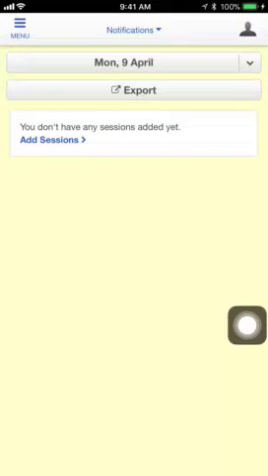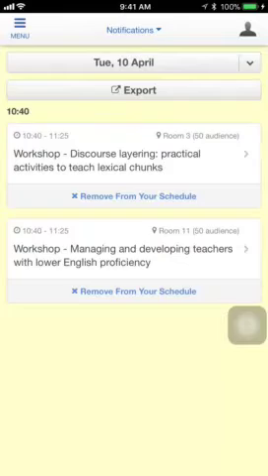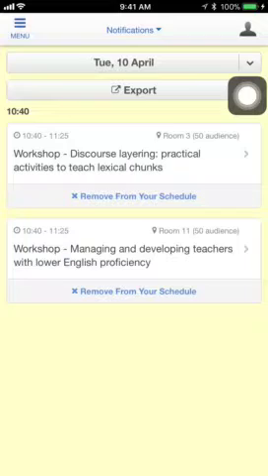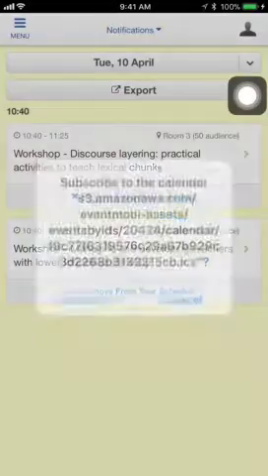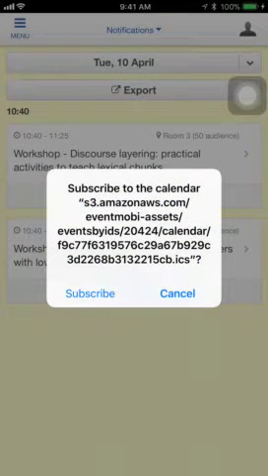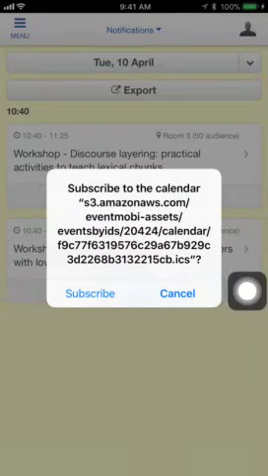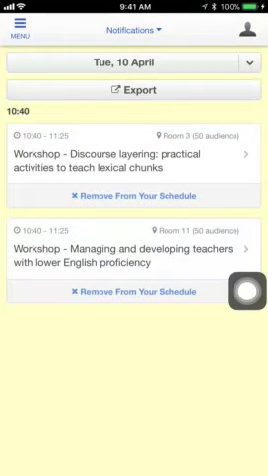So if I add sessions to my program, this is for Monday. On Tuesday, let's say, I chose 2 sessions. I can export them by clicking here, export. And I need to subscribe to this calendar, and then I will not subscribe now, but it will export everything to my own calendar.